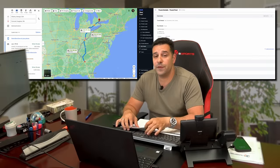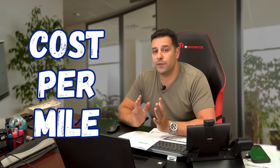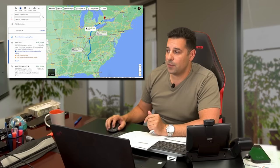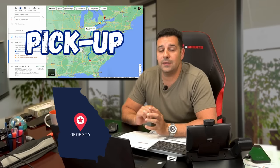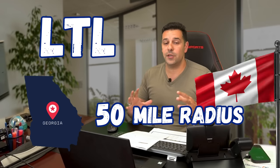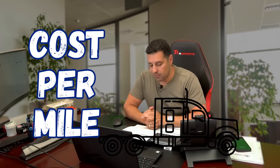Now, before I get into the booking of loads, very, very important — we have to talk a little bit about the cost per mile. Extremely important for anybody out there that's booking loads: you have to know what your cost per mile is. So when I open up this map, I need to route my truck in Atlanta, Georgia to the pickup, and from the pickup get him back into the Concord terminal. We are doing LTL from Atlanta, Georgia, 50-mile radius, taking any LTL from the Atlanta region going into Canada. I have to know what my cost per mile is, and I will run you a scenario on how to calculate a cost per mile.